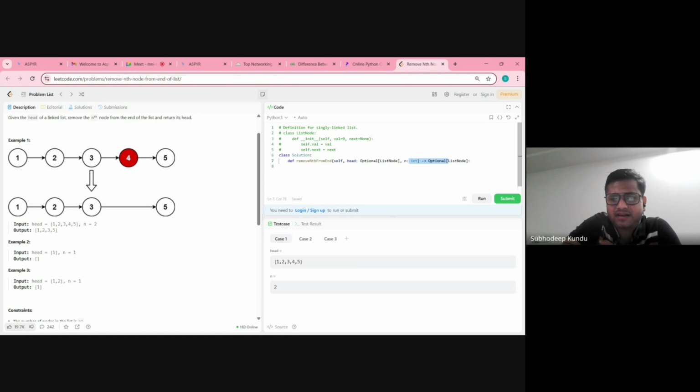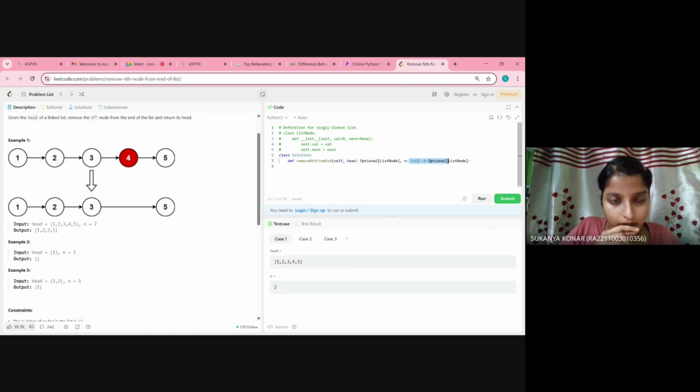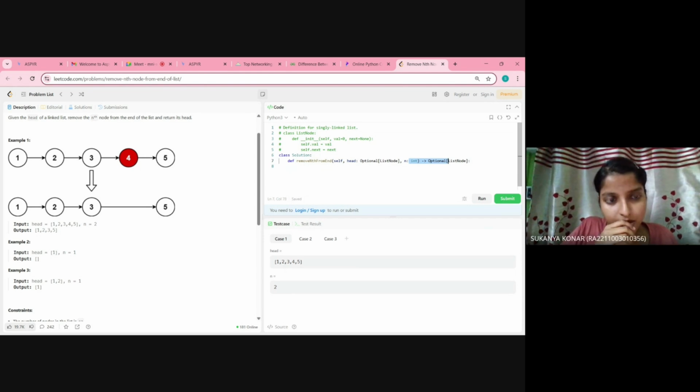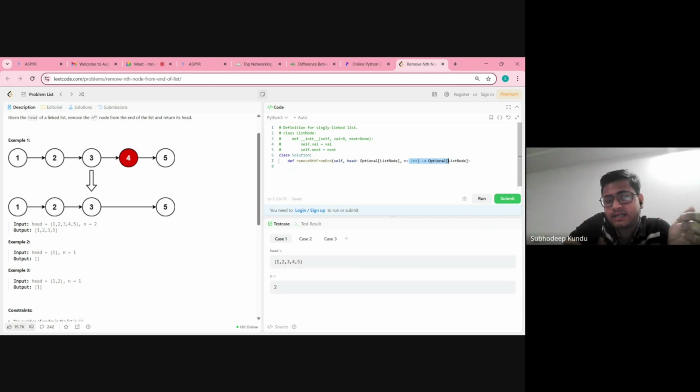Can't we think like, if I iterate n minus 1 times forward... okay, n is from the end. I'm thinking I will find the size of the list. Let's say the size is 5. Now get the difference of that size and n, and I have got 3. I will iterate one less time, so I will iterate 2 times. If it is 4, I will iterate 3 times from the beginning. Can we do that? Think of it.